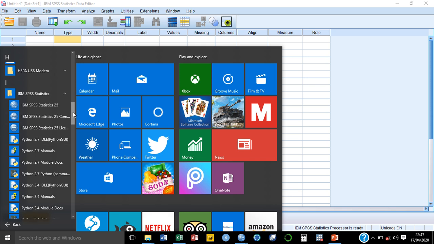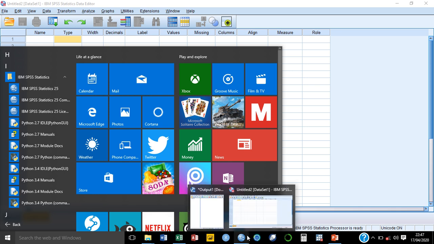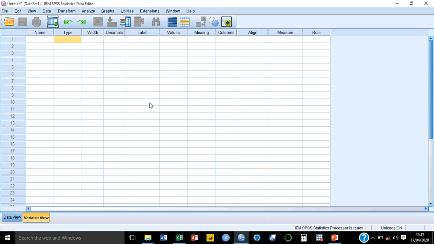To open it every time, just pick IBM SPSS Statistics 25. If you have it in your taskbar, it will always be here. And it looks like this.